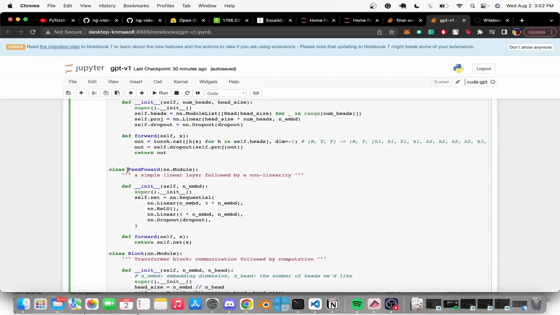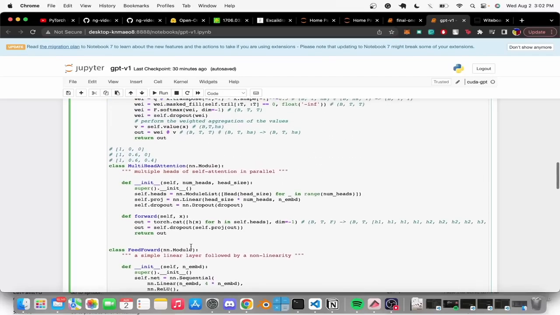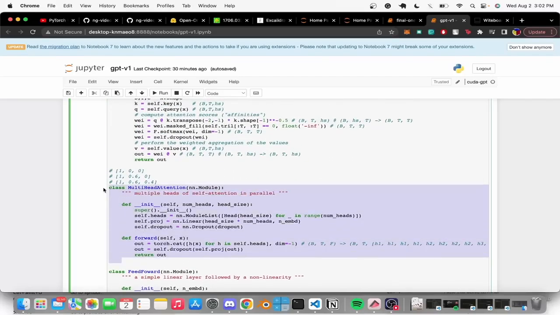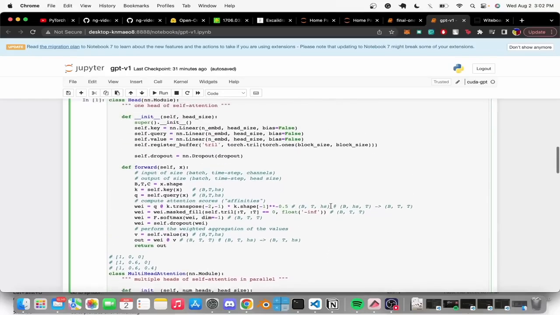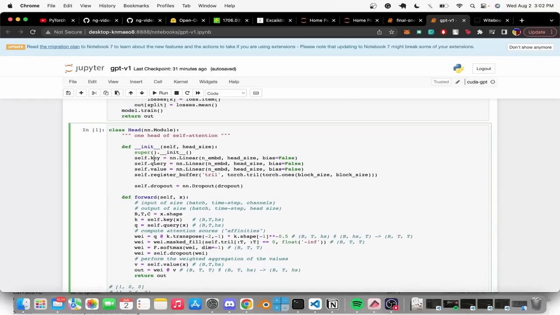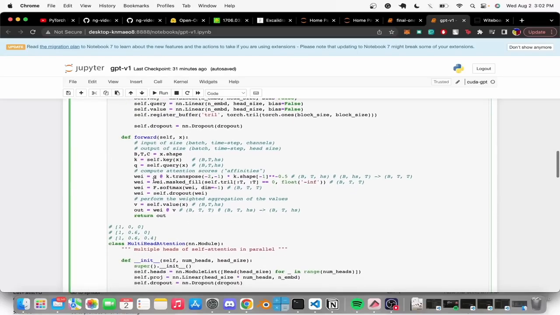Then we do a feed forward, just a linear followed by a ReLU followed by a linear, and then dropping that out. And then we have our multi-head attention, which is structured as attention heads running in parallel and then concatenates the results. And then for each of these heads, we have our keys, queries, and values. We register a buffer to prevent excessive overhead computation. Then we do our scaled dot product attention in this line.